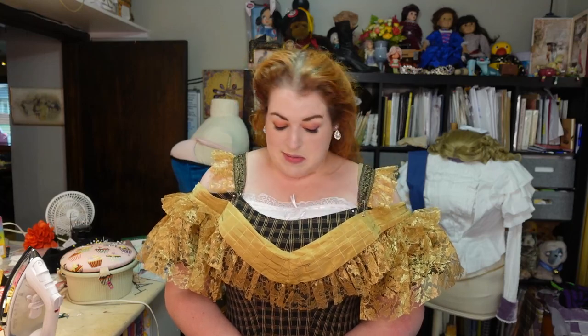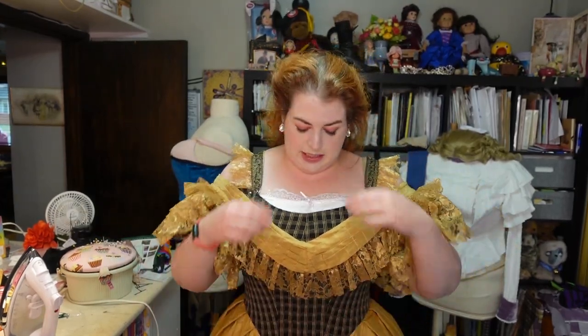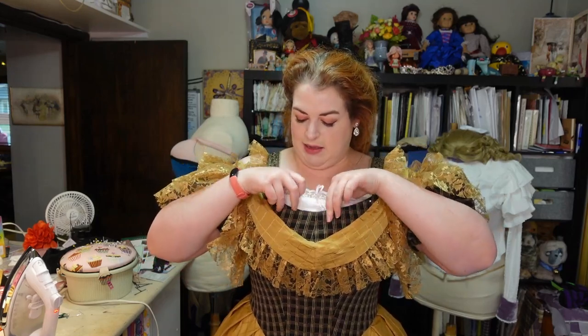Well, I hate it, but at this point I have nothing else, so I guess that's how it's going to be. We will see how the quick change goes tonight, and if the director or costumer hate it as much as I do, maybe they'll like it. I feel like it looks ridiculous. Also, I'm not liking the lace showing this much. When I put it on last time, there was all the lace showing in the back, and that was because my chemise was shifted, but now it's a lot of lace in the front and I don't like that either.